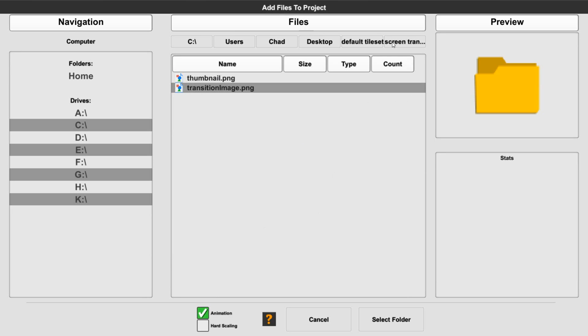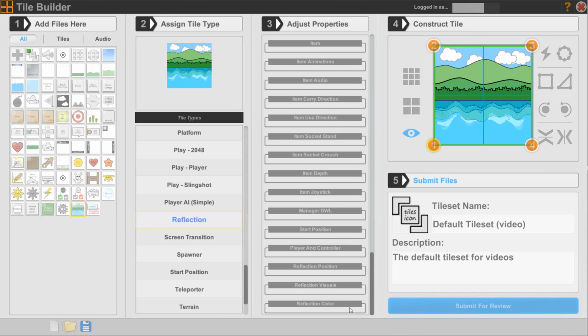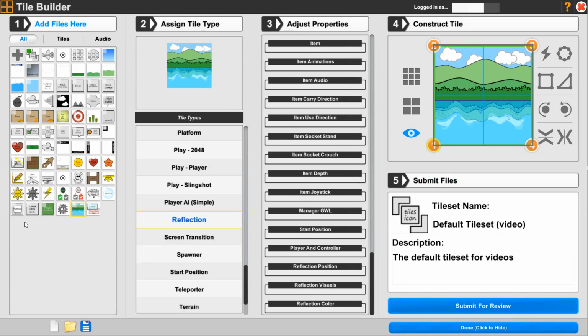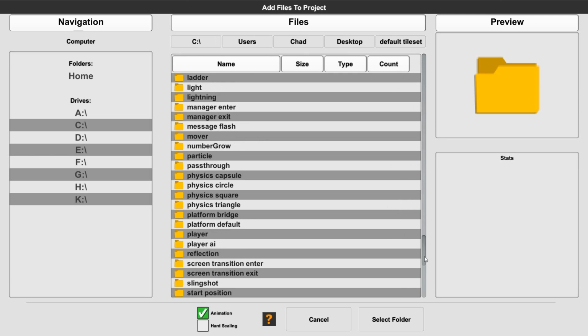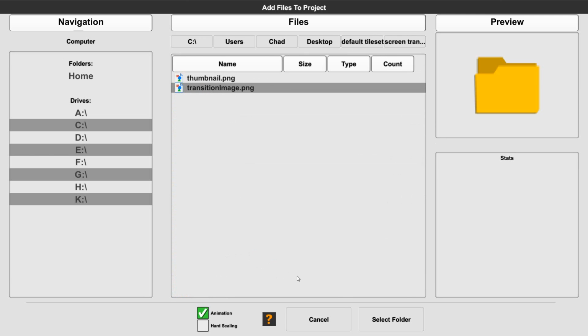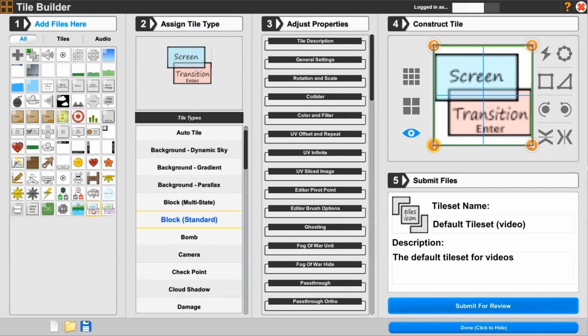Go down to our options, there's two. We're going to put in two here. There's going to be a transition that'll look like this one right here. We'll put one for the enter, and then we'll put one in for the exit. All right, go back up to your plus. We'll go to our screen transition again, and then we'll go to the exit. All right, so we have an enter and we have an exit.